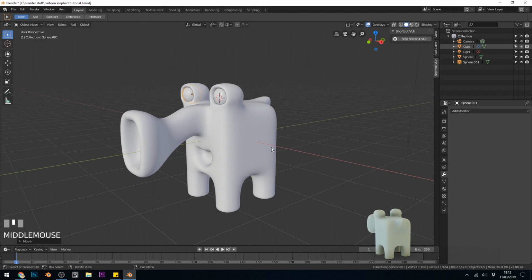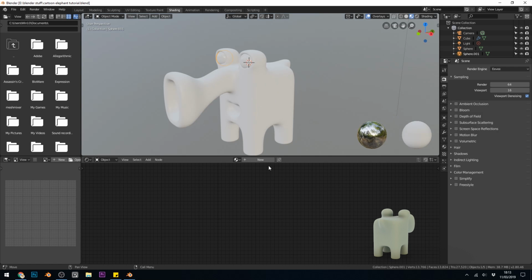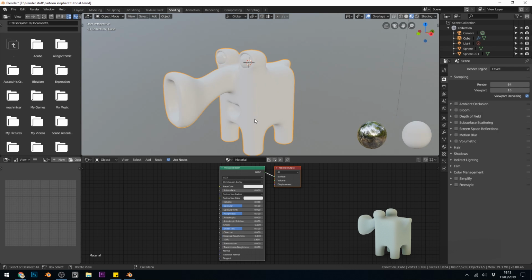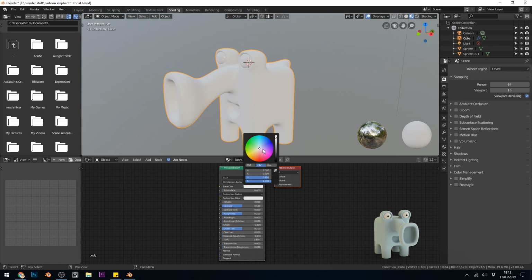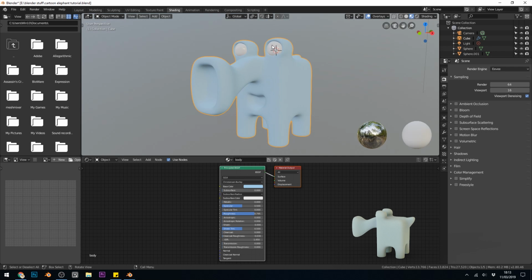So I want to do a bit of rendering and use the EEVEE render engine. So let's go across to shading. So if I click on the render tab here, you can see we're in EEVEE and I can set up new materials for things. We'll start with the body. So I'll call this body, and I'll change the base color to a nice soft blue. It's a bit shiny at the moment, I feel like, so I'll put the roughness up. And let's change the eyes, press new, and some simple white eyes is absolutely fine. I'll bring the roughness down. And maybe I want to give him some pupils.